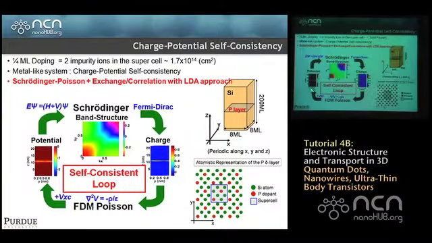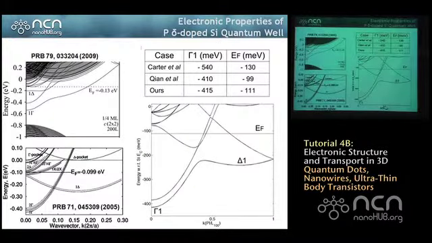All right. So the way we compute this, we solve the NEMO3D Schrödinger equation, we impose a Fermi-Dirac distribution of states, calculate the Poisson, calculate an LDA potential, feed that back onto Schrödinger, and keep going, and we do this in a unit cell like that. There's other people that have done similar things. They've done this in pseudopotential calculation and other effective mass-like calculations, and they get similar energies to us for the gamma point and the delta 1 points.